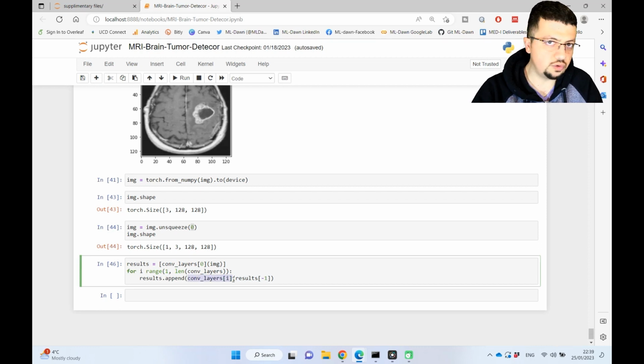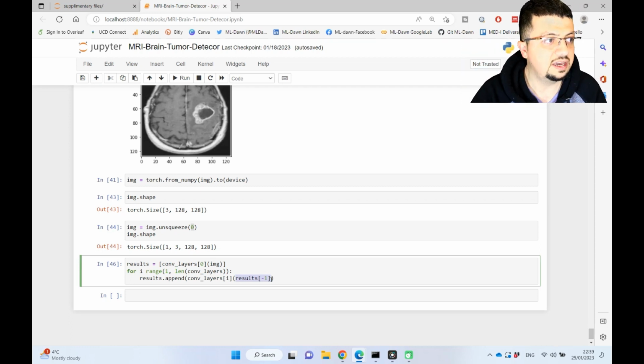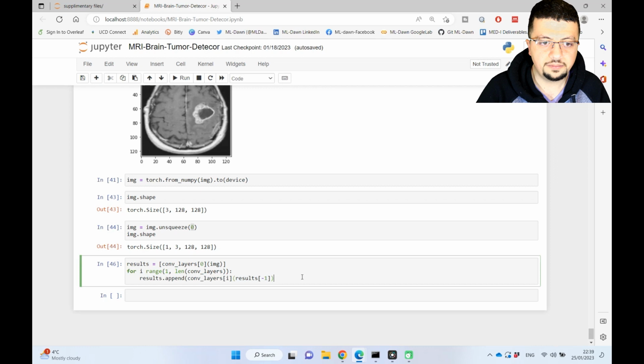The same story applies if you had 1,000 convolutional layers. The idea is that you pass the very last one to the current convolutional layer, right? So you don't pass the actual image, it's the feature maps generated by the previous convolutional layer. That's the main thing, right?